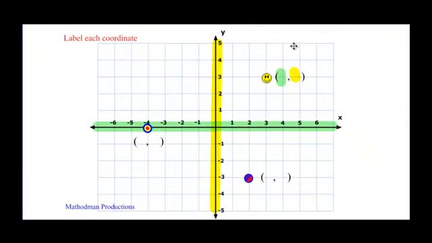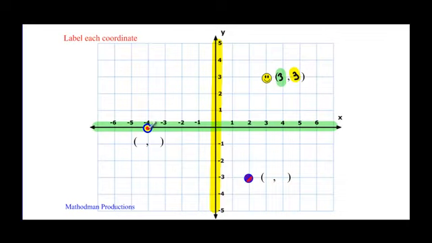In a coordinate, there's always two numbers. Remember, if you take a look at the smiley face, there's a number here that tells you where it is on the x-axis, and there's a number here that tells you where it is on the y-axis. So maybe all you have to do is count where is this smiley face on the x-axis. It's 1, 2, 3. That's the first number that goes there. And ask yourself, where is this along the y-axis? 1, 2, 3. And that is it.